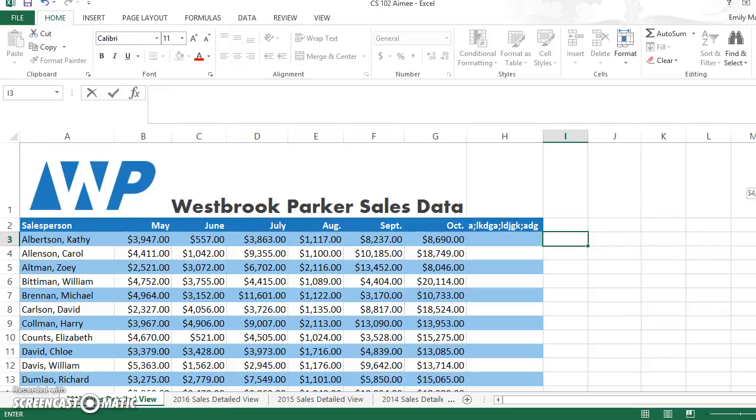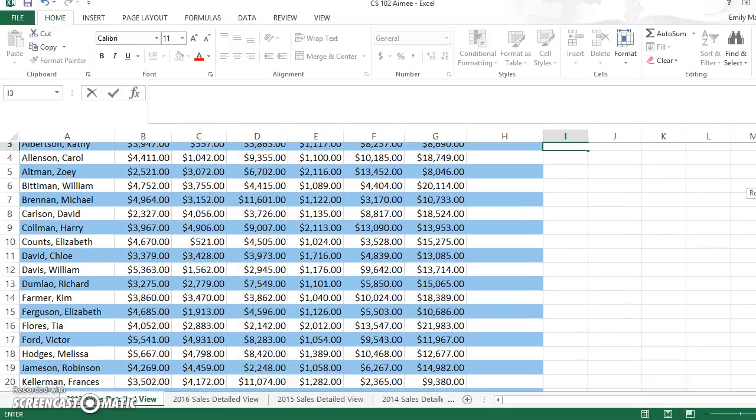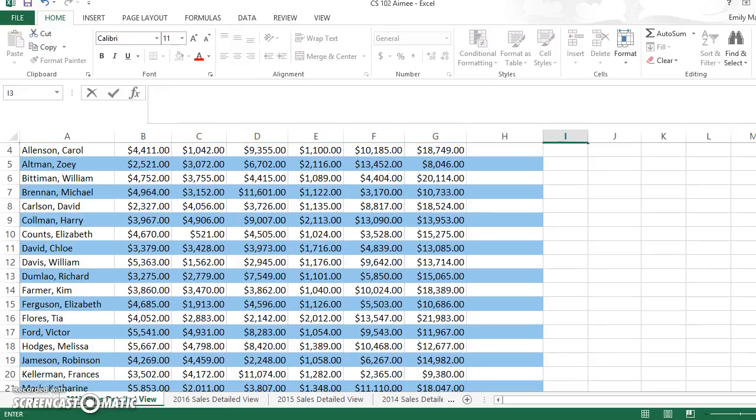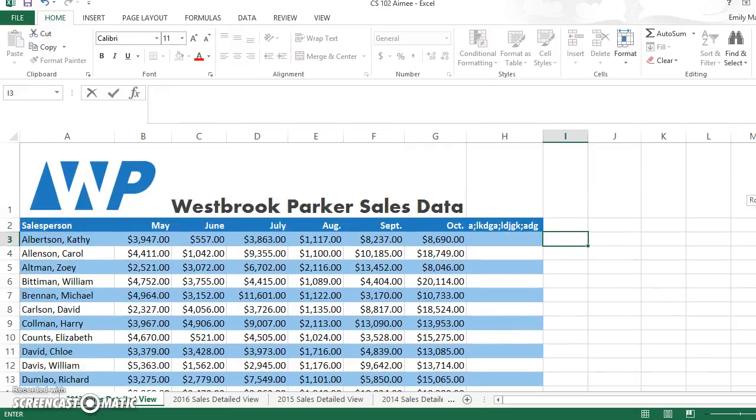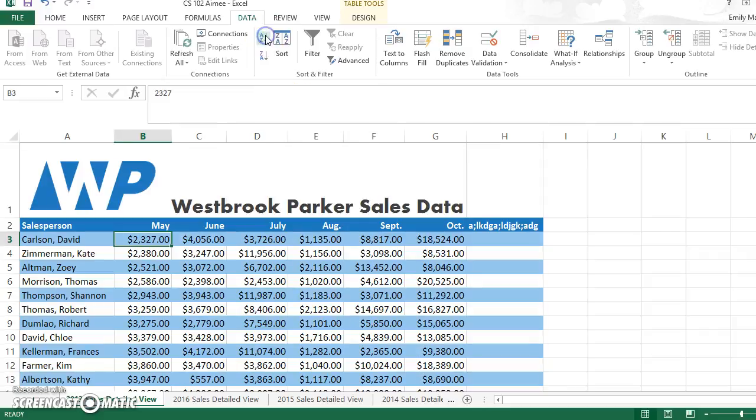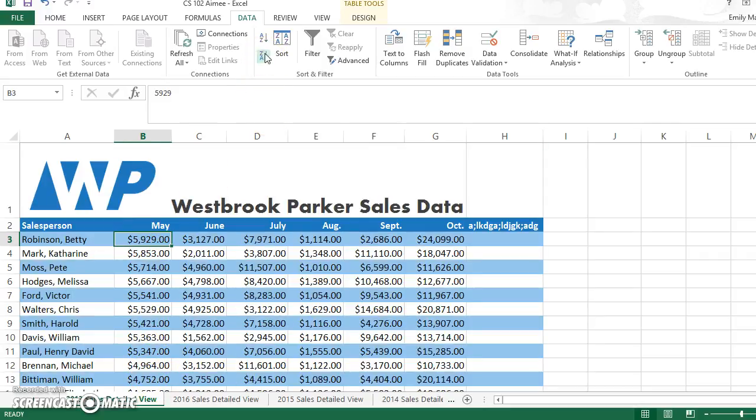Next thing I learned in Excel is that you can sort a sheet. To do this, you would select a cell in the column you want to sort. So let's say I would want to sort the information in this column. I would select it, and then I would select the data tab up here, and then choose how I would want to sort it. So I'd go to Sort and Filter right here, and then I'm going to sort it from smallest to largest. So my smallest numbers will come here, and then I'll just continue to get bigger. You can switch if you want to do the largest numbers first, but I'm going to keep it with the smallest numbers.